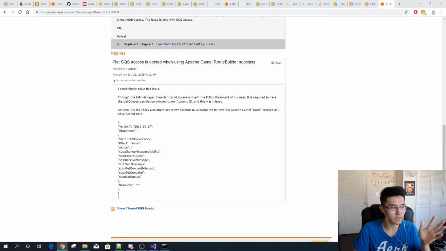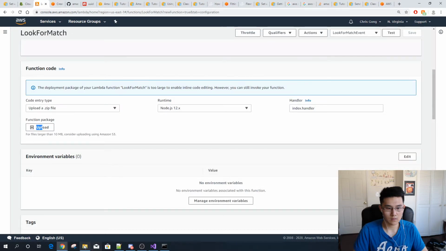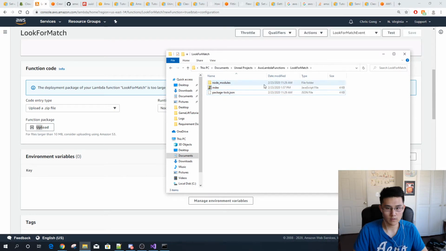So SQS receive message. I'm doing this off screen. Sorry guys. I'm adding IAM permissions to our policy, to our Lambda function. So SQS receive message, and the resource, this I can absolutely get an ARN for. So that's easy. All right, let's run it again. All right, guys. Let's rezip this.